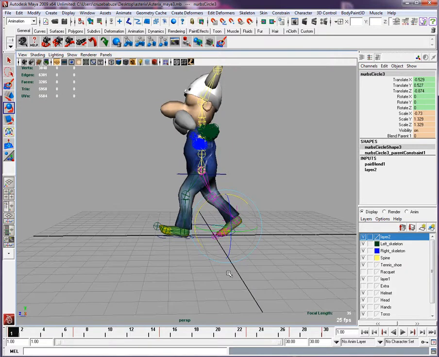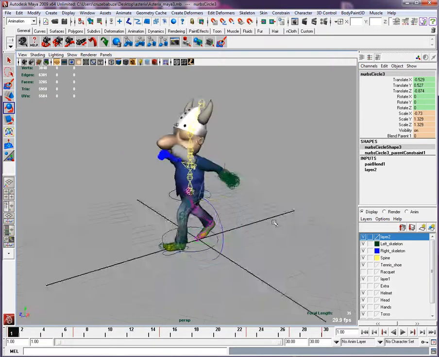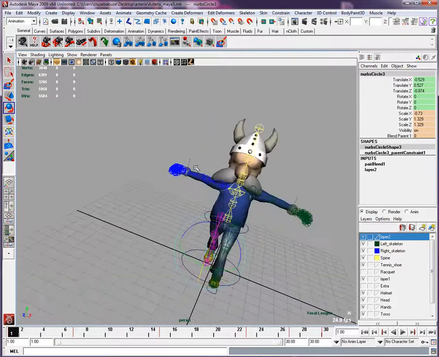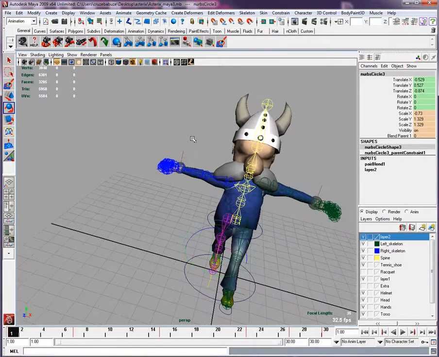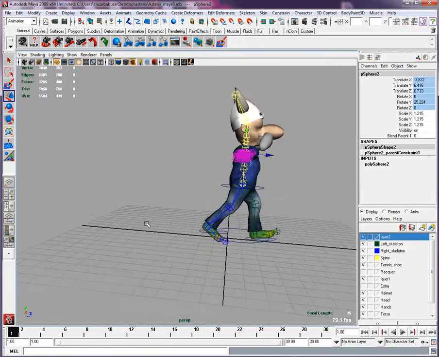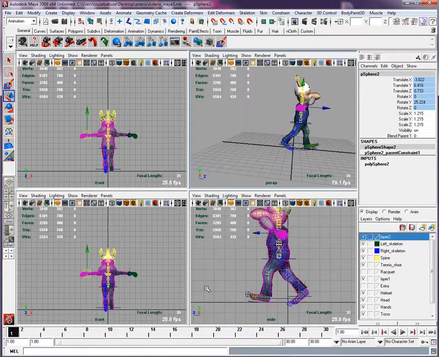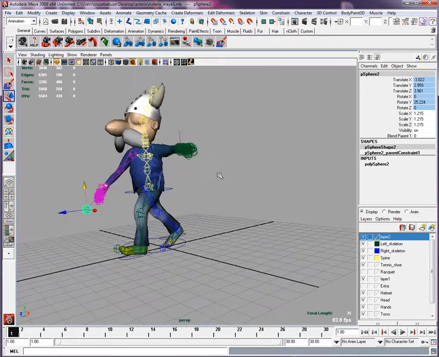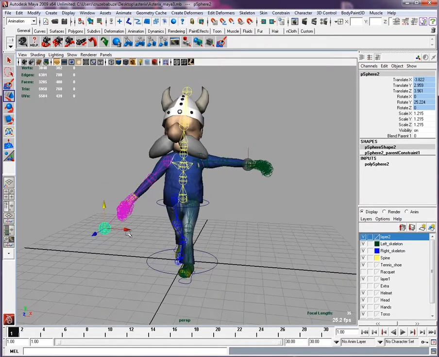Okay, now let's look into the arms. The arms are the opposite of what you're doing. So basically you select it here and you are gonna put it in the opposite, which is up front, forward. Bring it down. I went too far. So right here will be much better.